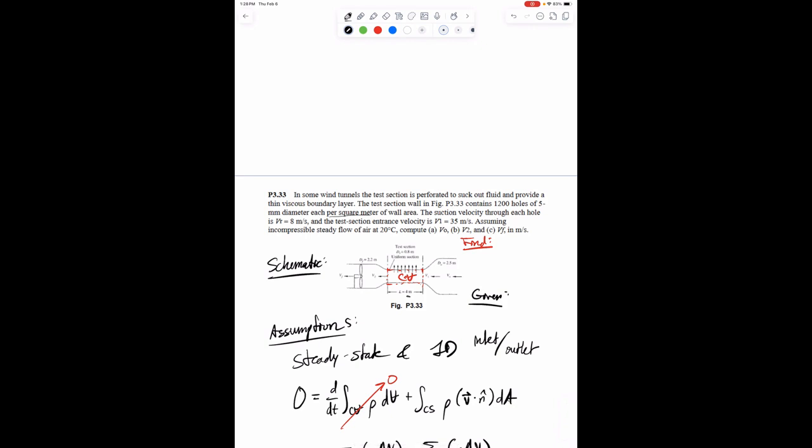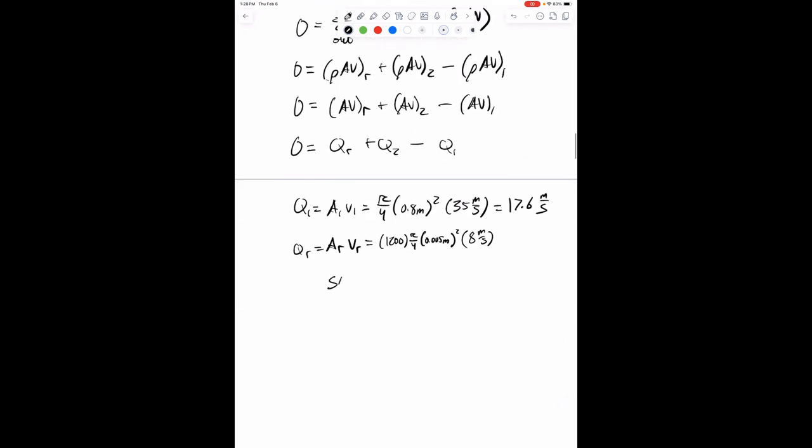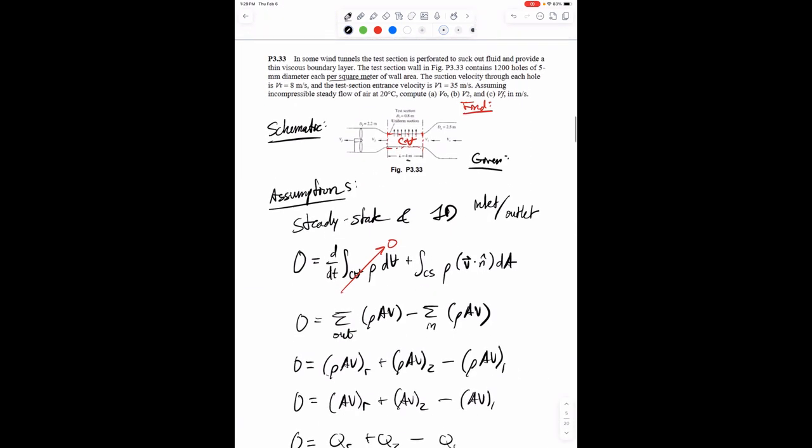Our test section is a cylinder, so we need to get the surface area for a cylinder. So we're looking for SA cylinder. It's the perimeter of a circle times the length of your cylinder, so pi d for diameter. You look for pi times d times L, which is the surface area formula for a cylinder. So pi times 0.8 meters times 4 meters, and this is given in the geometry of this problem here.